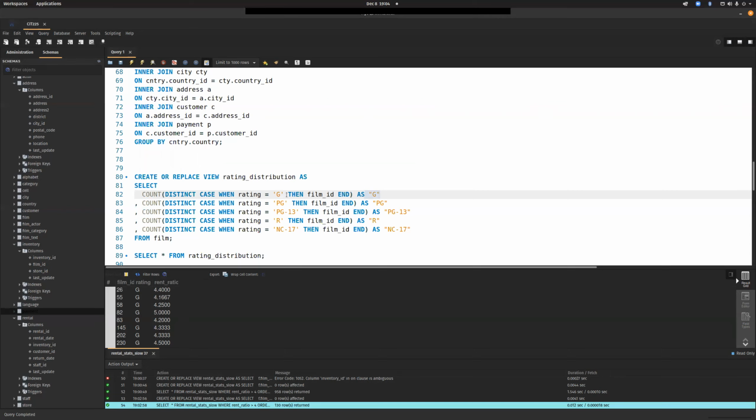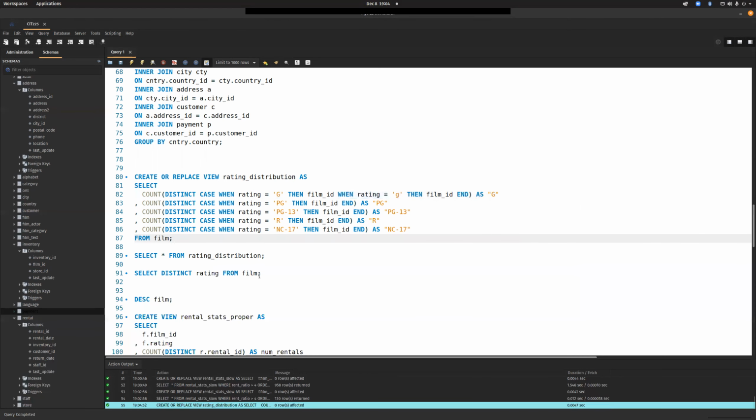You know, I could add a when here, when rating is equal to a lowercase g. Because really all this is just checking is for a lowercase g in the data itself. At the end of the day, we're still going to have the same column header, if that makes sense.